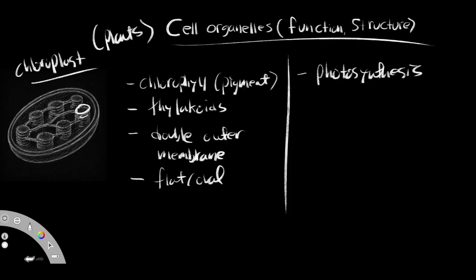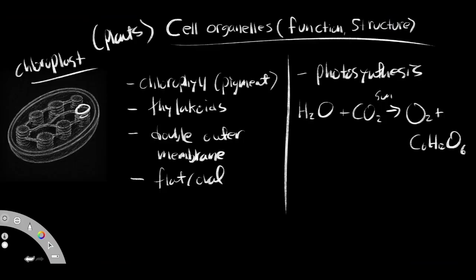In case you remember the formula, it's pretty much the opposite of what we looked at with cellular respiration. We have water, I'll just abbreviate it here. So we have water and CO2. And obviously we need sun, right? So of course there needs to be some sunlight here as well, to create that oxygen and C6H12O6. That's the glucose, right? Because obviously plants make the sugar. That's why they taste good. And they release that oxygen, which we need in order to survive, in order to breathe in. Okay, so it produces energy through this process.